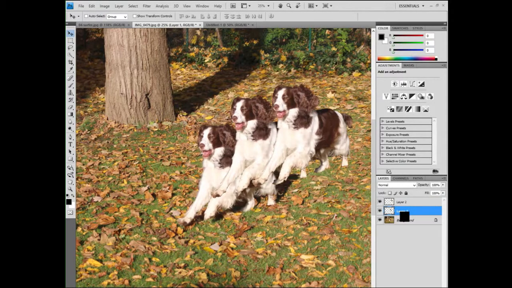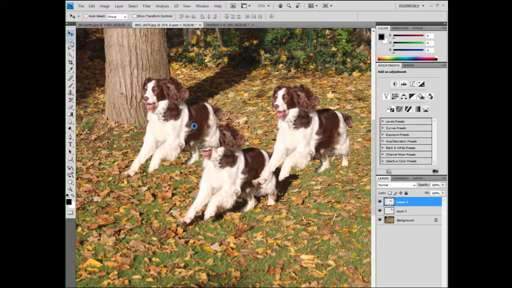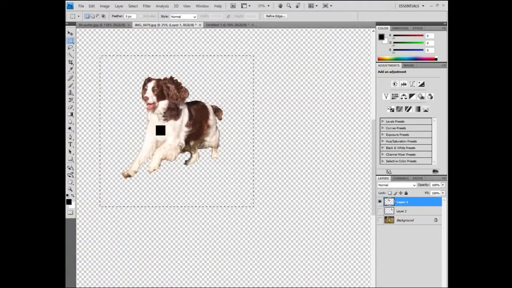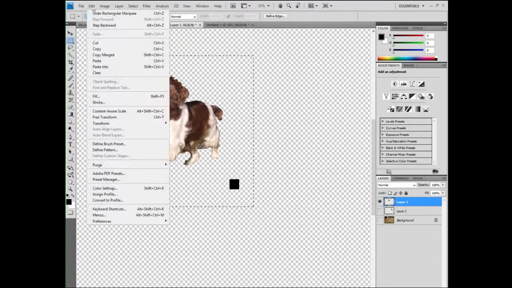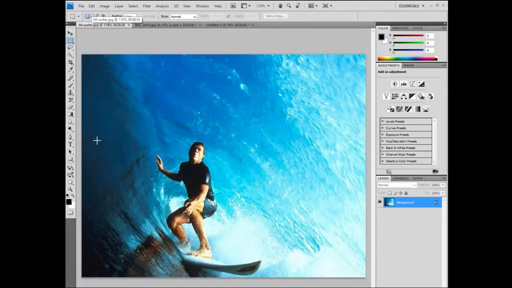So I'm going to take this selection. I've already got her copied. If you've lost your selection, I can just use this rectangular selection tool and select her, because I'm just selecting this portion right here. I'm going to go Edit and Copy, and then let's go to another image of this surfer guy here. Now I'm going to paste Lily into this image. We're going to go Edit and Paste, and you're going to see that she's quite huge, and I'm going to show you why. I'm going to paste.